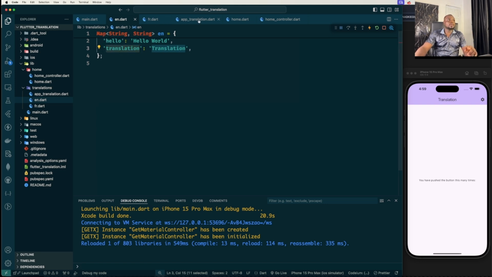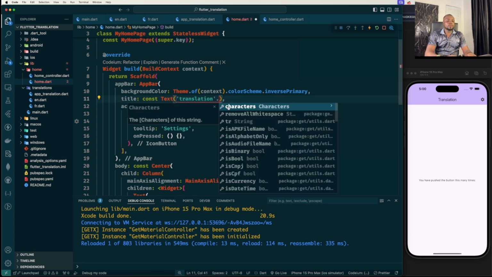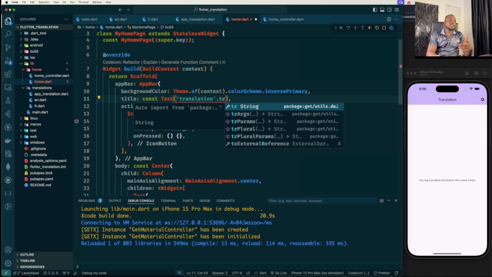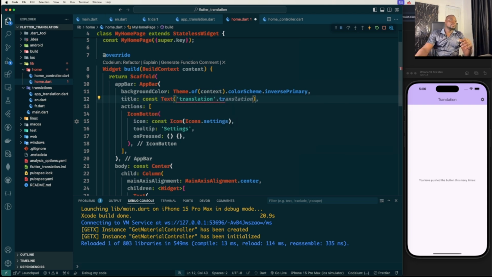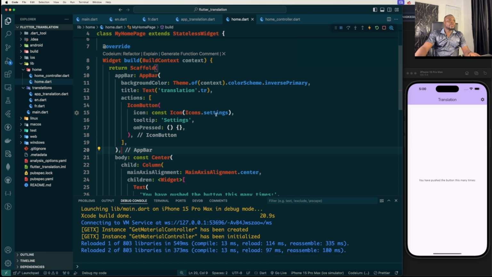So pick the key, come back here, add it here, and don't forget to add .tr, which means translate. It's from the GetX package, but under util.dart. Now it's giving all this squiggly line because now it's no longer a constant, so we have to get rid of that.